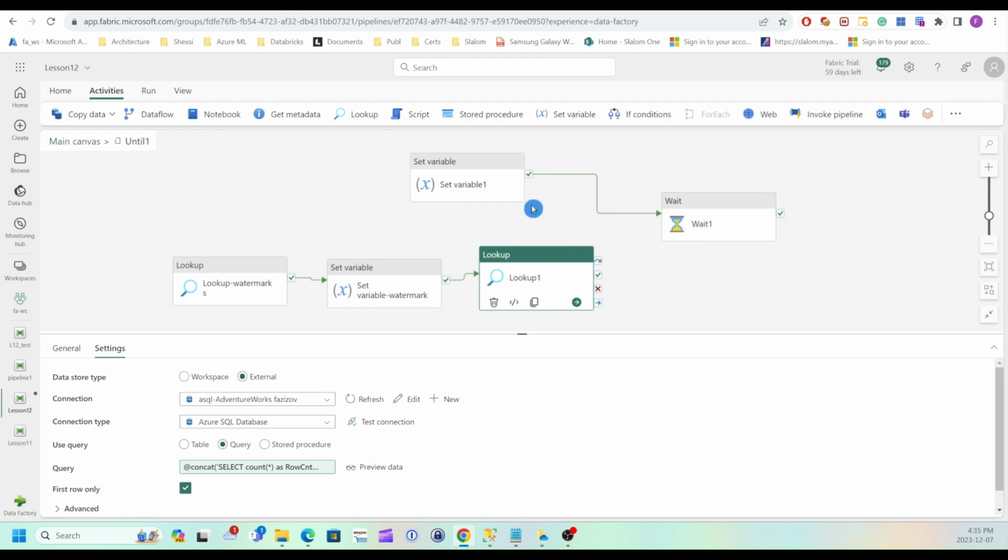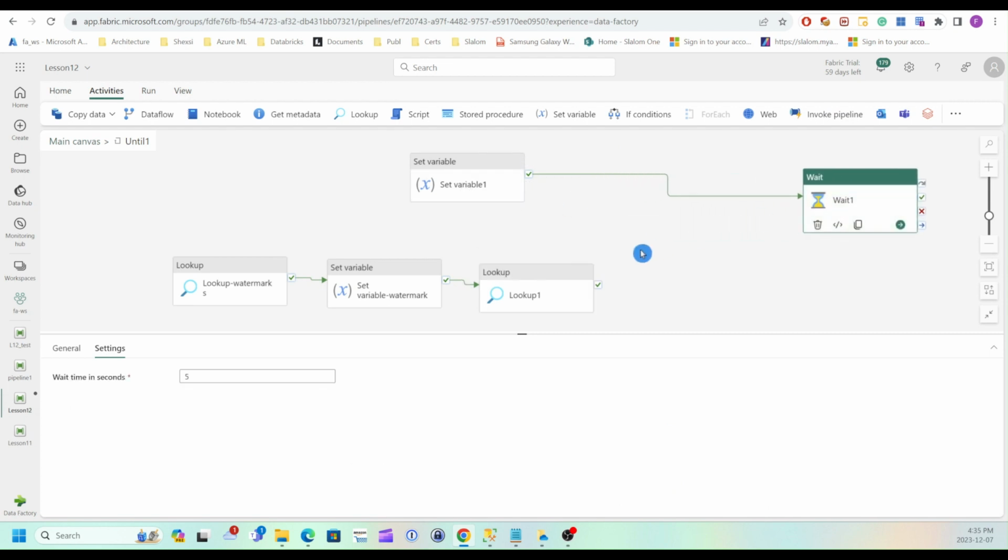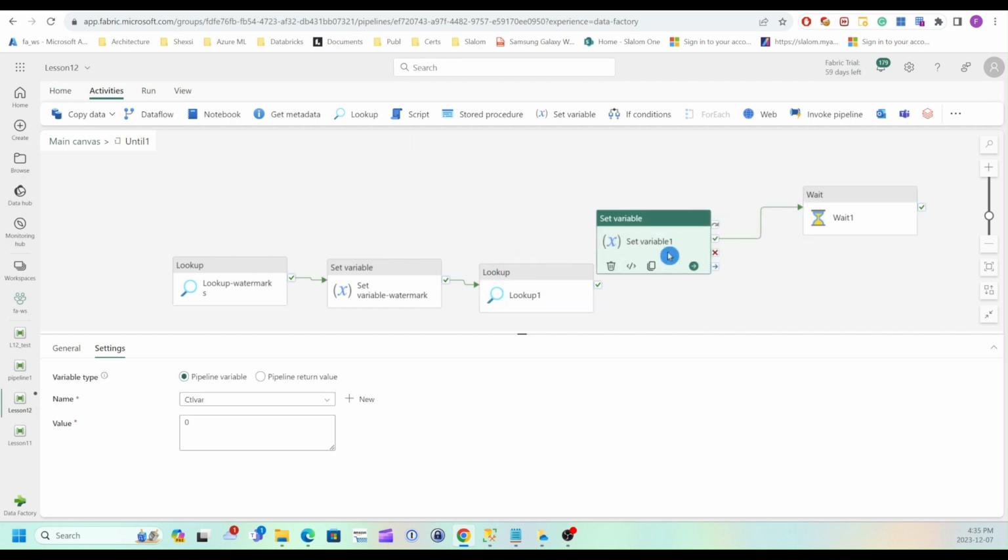Now I can use my existing set variable to read output from this lookup.